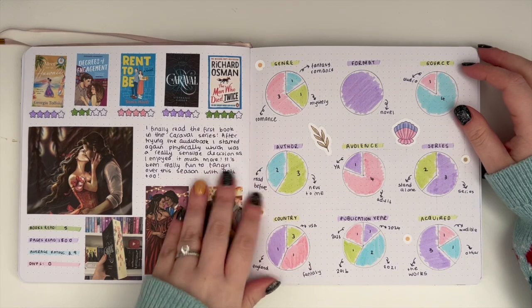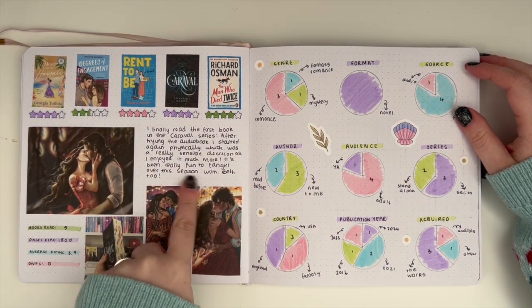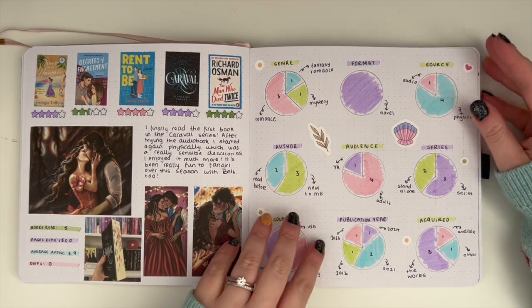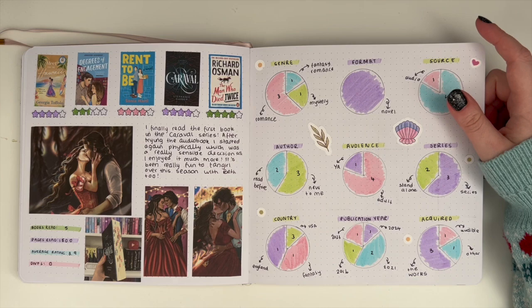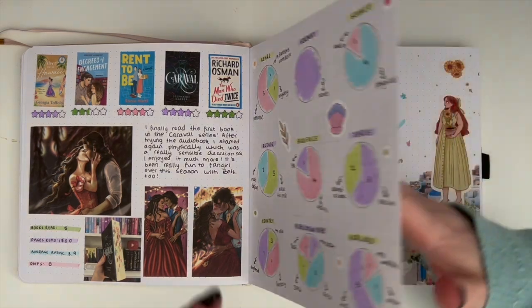I had to fill the page, and then I had to write a little bit of a summary about it to fill the space. And I've written that it's been really fun to fangirl over this series with my friend Beth from Beth Plans, because Beth has done a lot better than me and read all the books and all the Once Upon a Heart books. So she's just waiting for me to catch up so that I can speak to her about them. So yeah, really hope I can get to that in 2025.